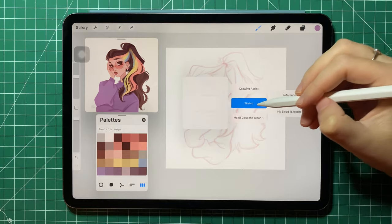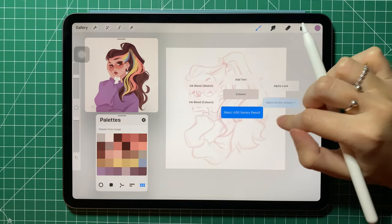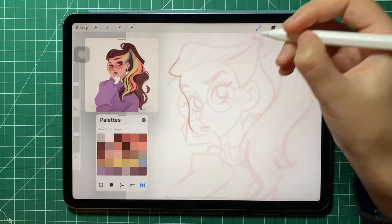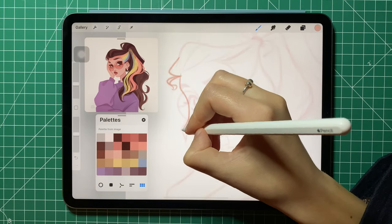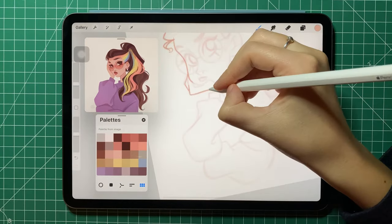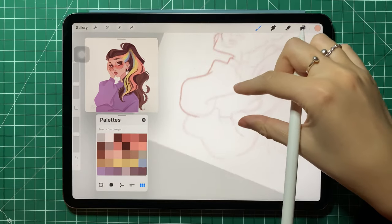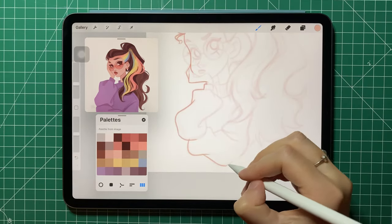I'll switch to my second quick menu so I can easily access different tools with respect to the ones I was using in my sketching process. I always start by placing down the base color that helps me define the overall shape of my character. This is really useful later on when I have to add lights and shadows, because I can then select this layer and make sure I don't draw outside of my shape.